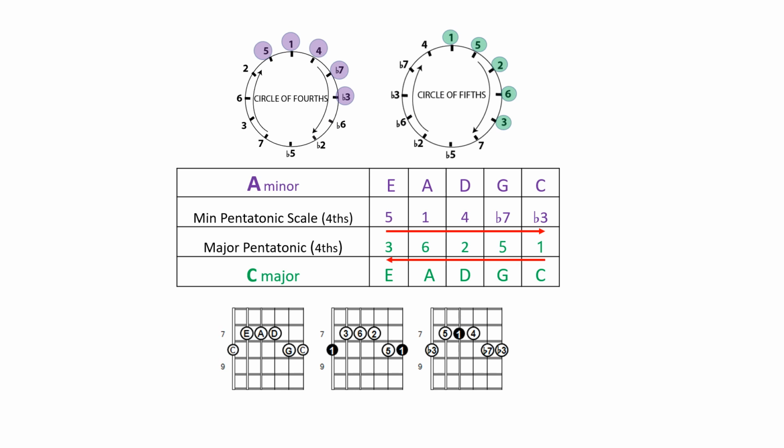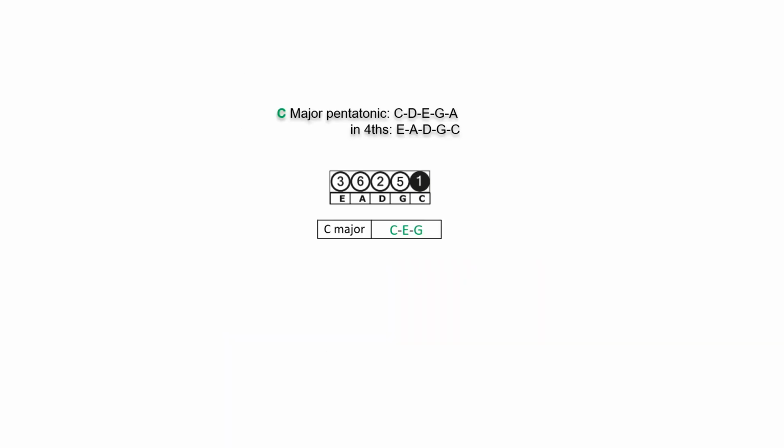Consider the C major pentatonic and the relative A minor pentatonic scales shown below in the order of fourths. Keep in mind that although relative scales have different intervallic structures, they have the same notes and chords. To locate the C major triad in the C major pentatonic, follow the order of fifths from 1 to 5, then skip 2 and 6 to arrive at 3. Since every note in the scale has been used, you can conclude that there is only one major triad in this scale.